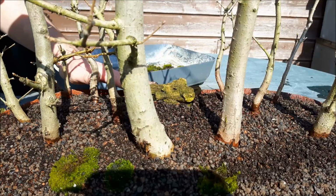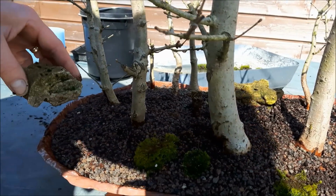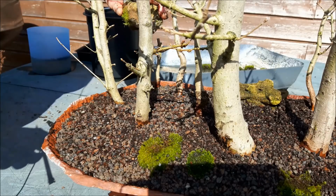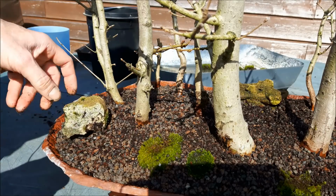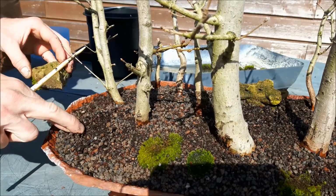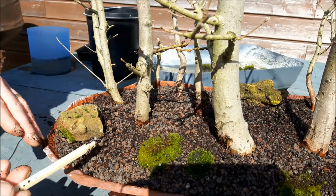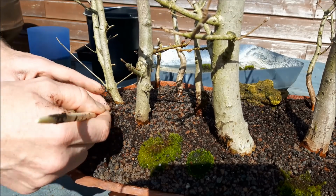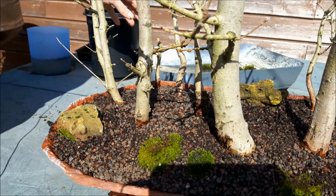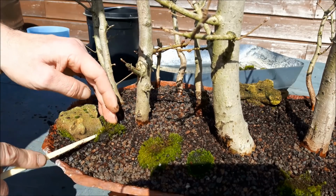And I had a few other rocks, but I think they're too big. Maybe I could put one over here. But I think this rock is just too big, and it's going to look ridiculous. So maybe I'm going to put it here at the side. I'll give it a shot. I'll look at it for a few days, and if I don't like it, I just get it out. But I want to add some rocks and things to this composition, so in my next walks in the woods I will keep an eye open for all this stuff. And I'm going to add some extra moss and stuff like that, and, you know, just playing.